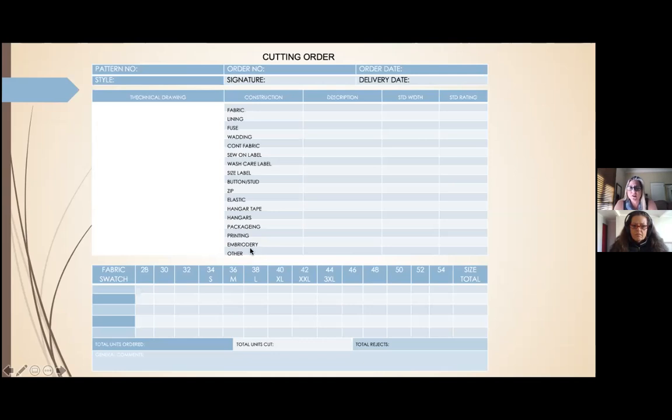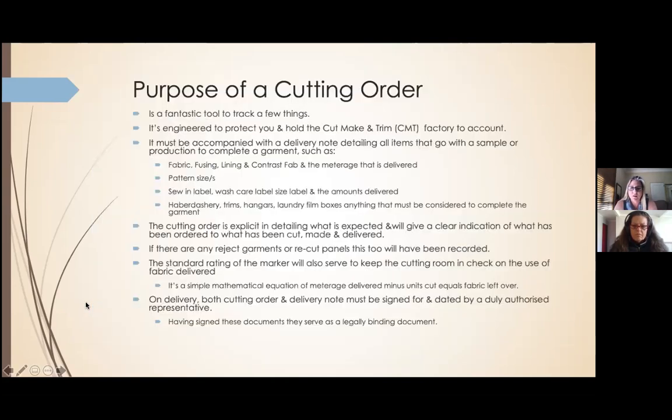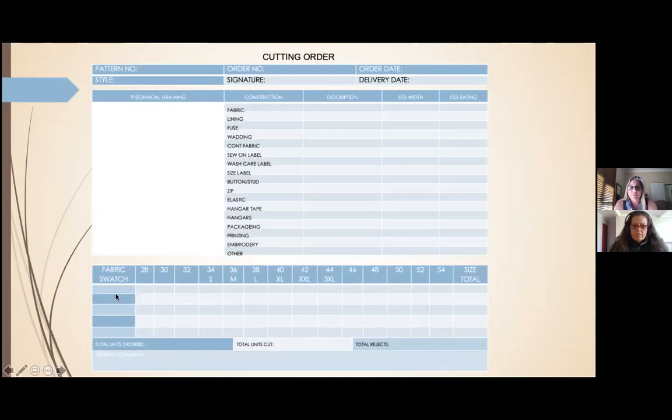Is there embroidery? And remember, when we send stuff out for embroidery, there are often issues with bundles getting mixed. And so you might have color variances, and of course, they might lose a panel. And then you've got to make a recut, send it back out to the embroidery or the printing. As I said to you, it will have the fabric swatches that you have provided.